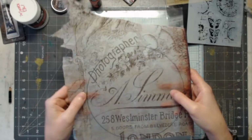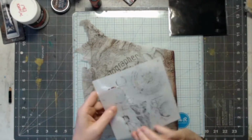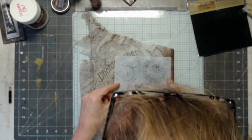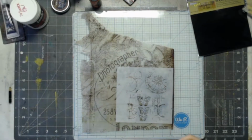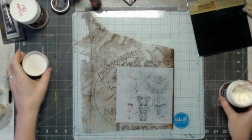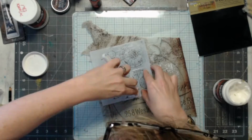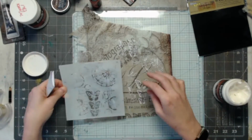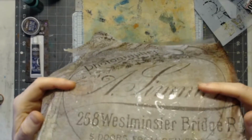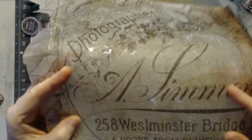That way I can see what I have and work on my placement for my stenciling. So I'm just going to now grab up the stencil from the kit and use some gloss super heavy gel and just add a bit of stenciling around in here. You can see the difference there. I had used the matte gel for the paper, and then I did that stenciling in that gloss.